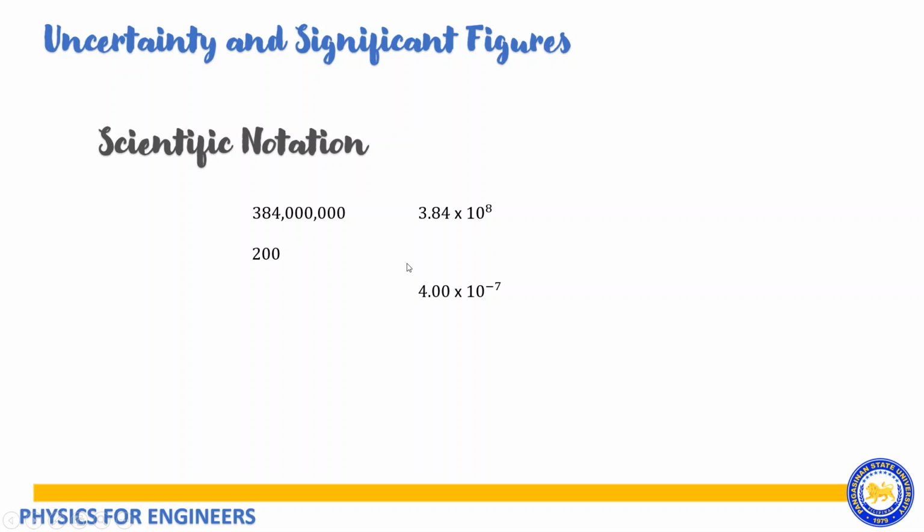So, yung 200, pwede natin siyang isulat na 2 times 10 raised to 2. Diba? 1, 2. Okay? Ito, pwede natin siyang isulat as sa long method, 1, 2, 3, 4, 5, 6, 7. So, ganon. Yan din yung number of zeros niya. So, 0.1, 2, 3, 4, 5, 6, 7, 0, 0. Ganyan po siya isusulat. Ngayon, ano pong silbi ng scientific notation naman sa significant figures at uncertainty?